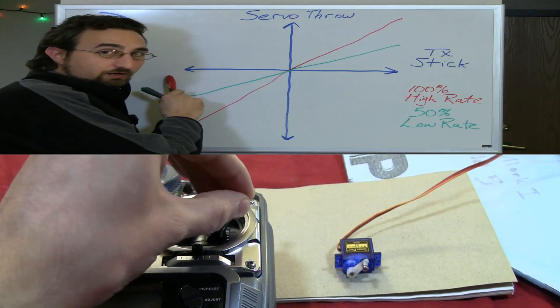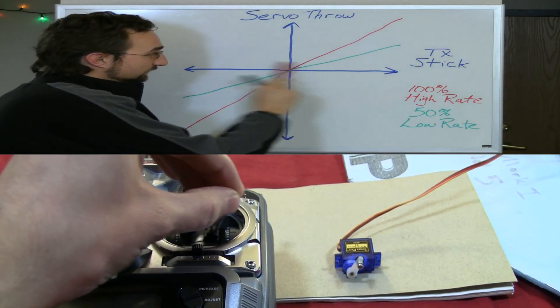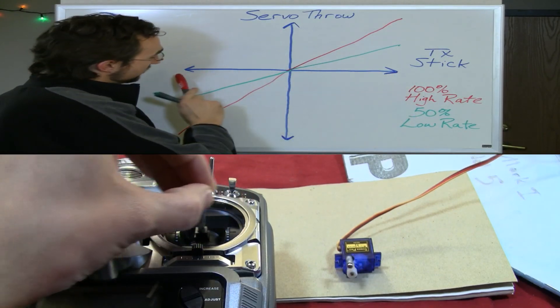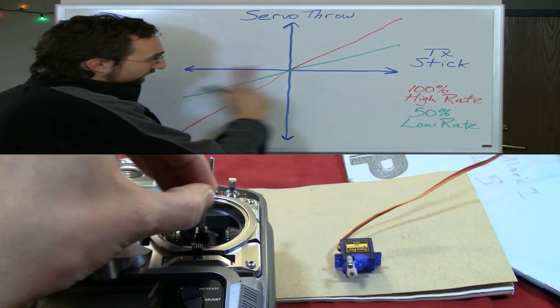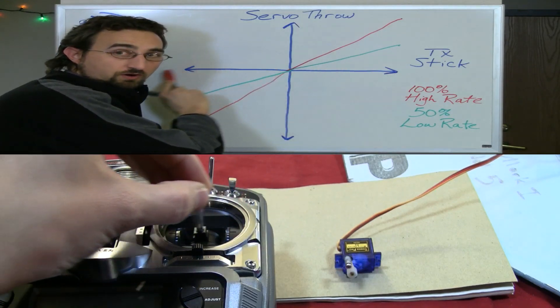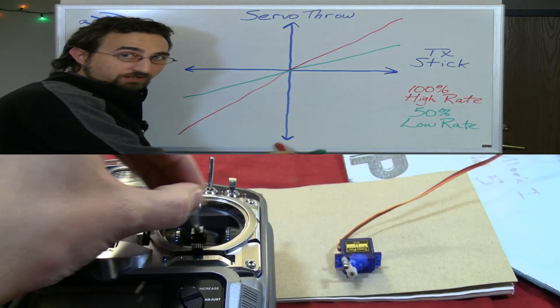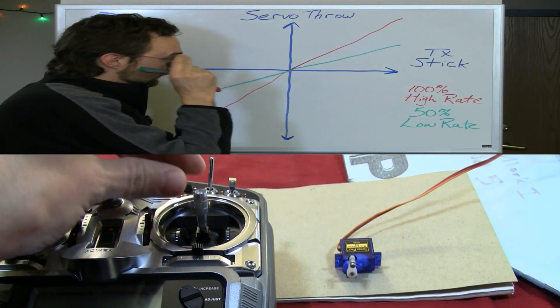By default of a high rate, 100%, you can see that I'm moving the transmitter left and right, or at least I hope I am because that should be what's happening on the bottom of the screen. Left and right, transmitter stick full movement all the way across nice and slow. A servo is moving its arm all the way from one endpoint to another.